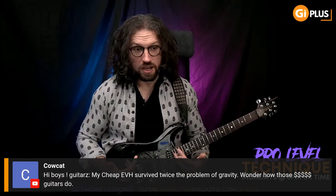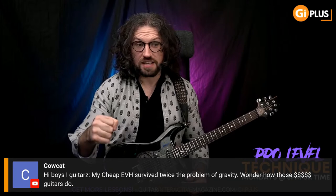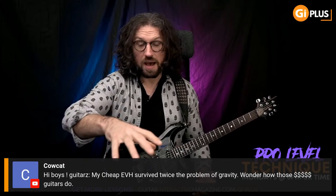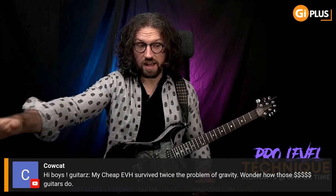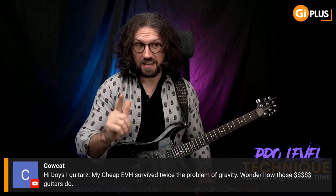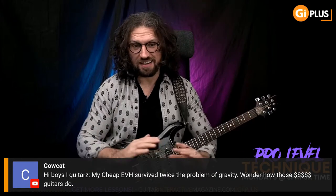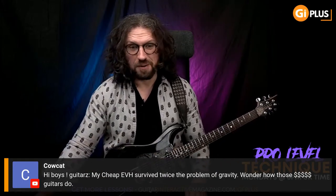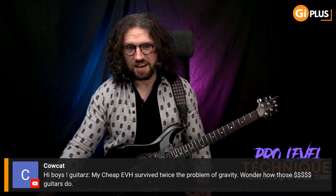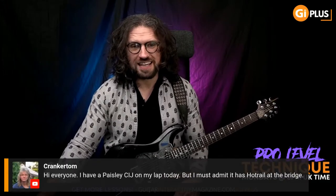I just kind of wish I was playing my Black McCartney now, because there's a ring on that black guitar where I dropped it face down. I broke a string on stage and dropped it face down by accident. I went to put it in a stand and it fell out of my hand. And what did it land on? My brand new that day Strymon Timeline. Brilliant. So brand new pedal meets expensive guitar. They're both fine. But it just meant I had to keep it, I guess. So yeah, big ring indentation on that guitar. That's where it came from. My guitars, I don't treat them kindly. I try my best. Cranky Tom is in.